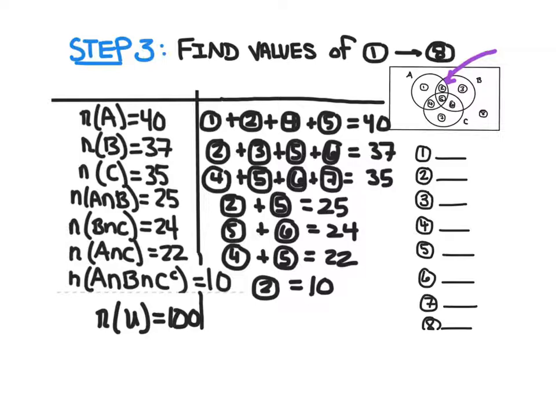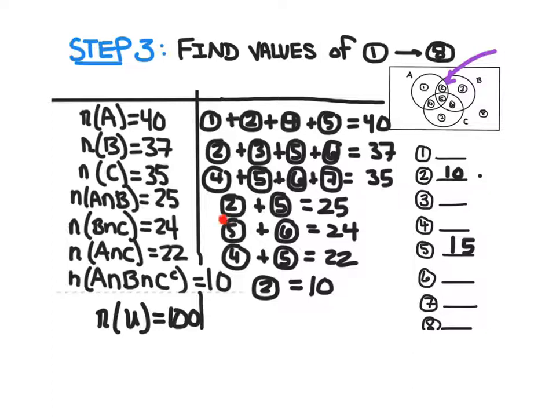But in any case, let's check this out. I have that 2 is equal to 10, so therefore I have one of them already, and this creates a domino effect, and I'm able to find all of the remaining values just from that one value. And what I mean by that is the following. If 2 is 10, look at this equation here. 2 plus 5 is 20. If you think about that for a second, that means that 5 is 15. So all I'm doing is inputting the 2 into that equation, solving for 5.